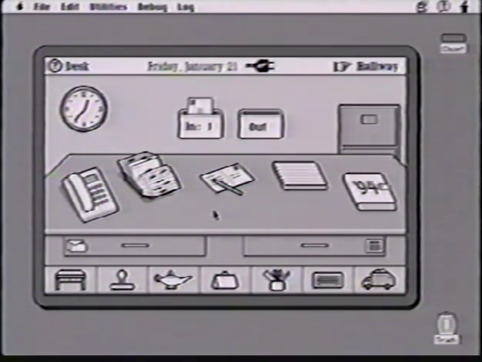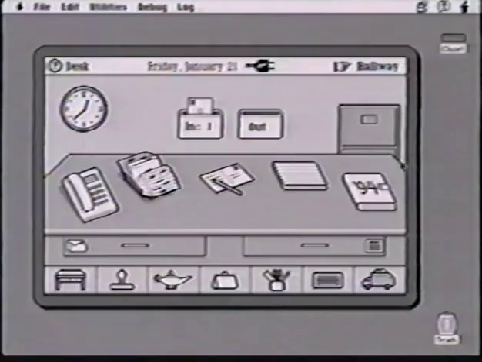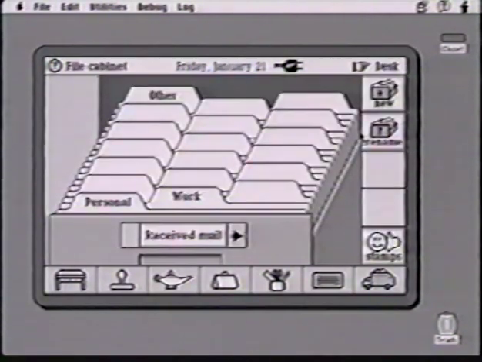But anyway, the basic way the navigation metaphor works, this kind of virtual world inside the device, is you touch on an object, usually with your finger. I'll use the mouse here. I'll tap on the file cabinet, and you'll see that it expands to fill the screen as if the user's eye is the zoom lens, and by tapping on an object, it focuses their attention on it, so you can see an expanded view. In this case, I tapped on the icon for the file cabinet, and up comes a realistic looking file cabinet.